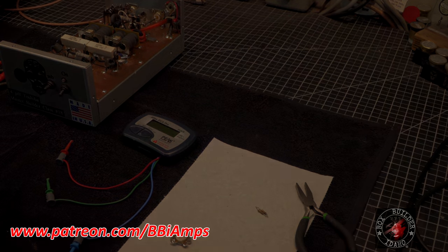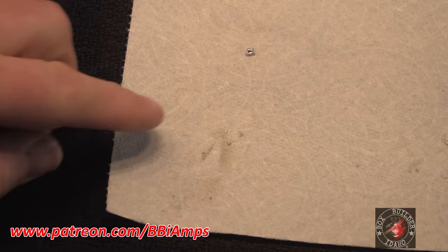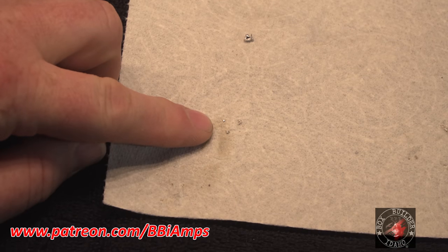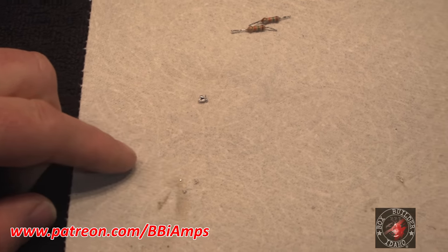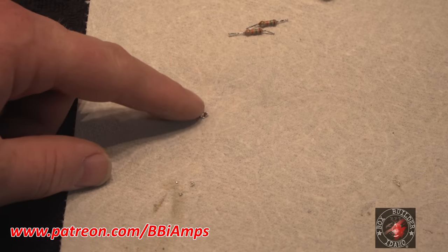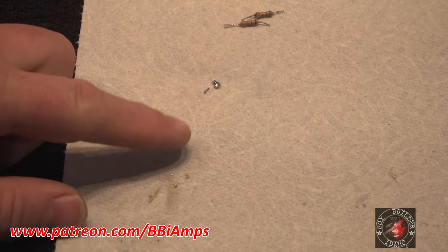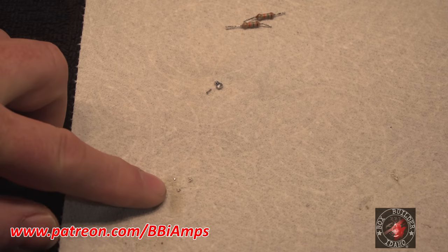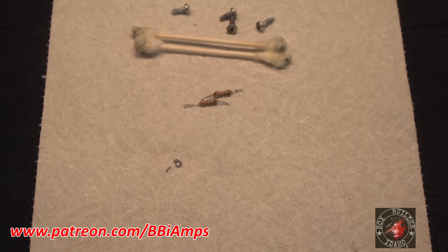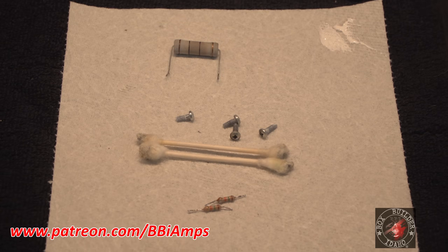All right, let's get this thing put back together. Okay, so a couple things. You see these three little pieces of solder here? I pulled those out of the pill pocket. They were also underneath the transistor. So we got these two little flakes out of the pill pocket and around the transistor, and these. So all of this mess was underneath the transistor. Went and thoroughly cleaned it out. Also went ahead and replaced the pill screws.